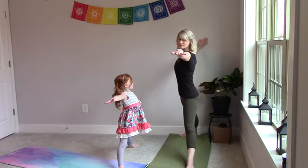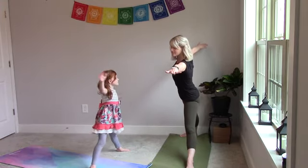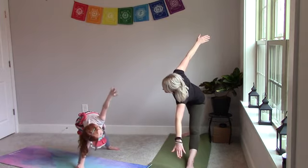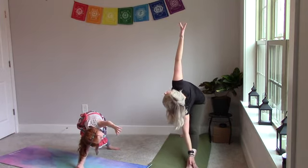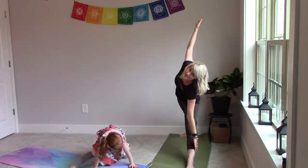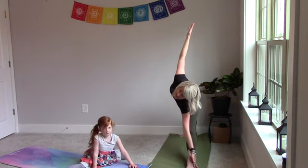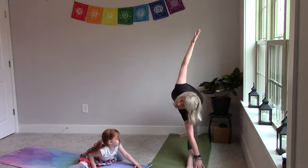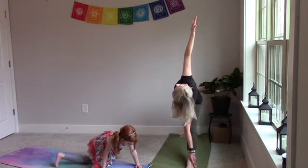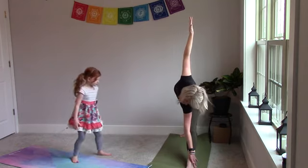We're gonna breathe in, grow really, really tall. Breathe out and come forward to triangle. Would it be helpful if you got on your mat? Triangle pose. So your hand's either gonna come to your chin, it's gonna come to your ankle, or it's gonna come to the floor. You can have your fingertips touching, or your hand, wherever's most comfortable. Lift your other arm up. Maybe you look at those fingers that are raised. Maybe you're looking down at your toes.